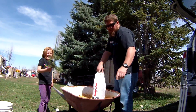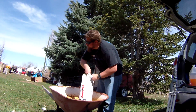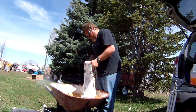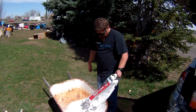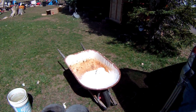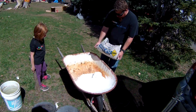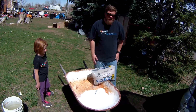There should be a nice 2x4 in the pond. Yeah, I'll let that one that I was sitting on. Okay, so we're going to use one bag of plaster of Paris, which this bag is 25 pounds. That means 25 pounds of pure cocaine. Here, Dad. Perfect, thank you. And since this is 50 pounds, that means I'm going to have to cut it in half.